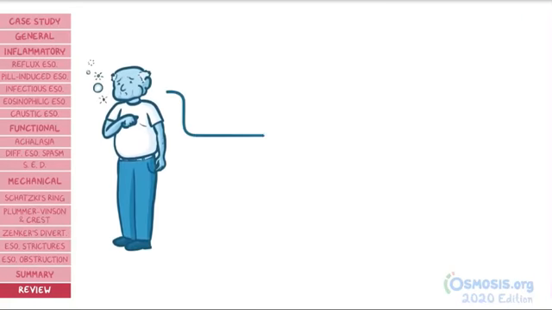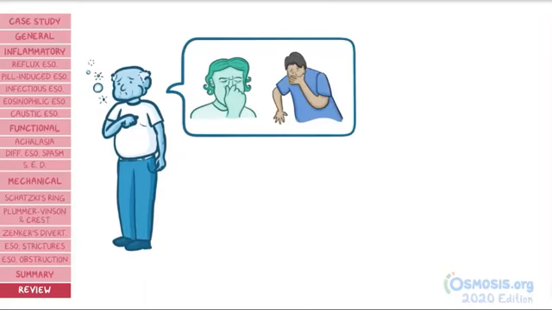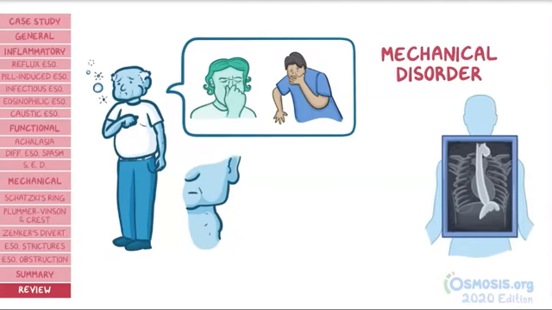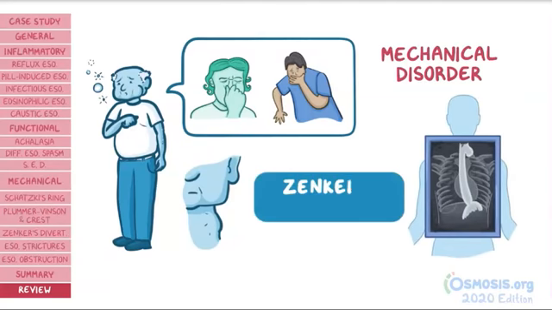On the other hand, Frank came to the clinic because of bad breath, regurgitation of food overnight, and trouble swallowing solids. Since his problem includes only solids, we can assume he has a mechanical esophageal disorder. The bad breath, food regurgitation, and mass on the side of his neck are the key clues here. So in this case, a barium swallow was ordered, which confirmed the diagnosis of Zenker's diverticulum.